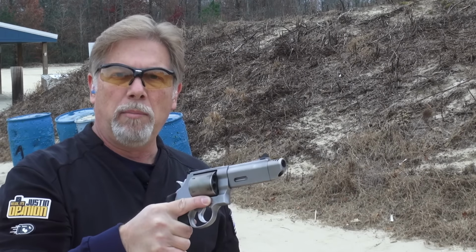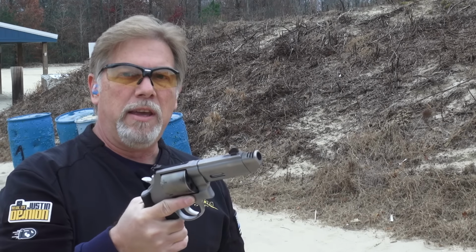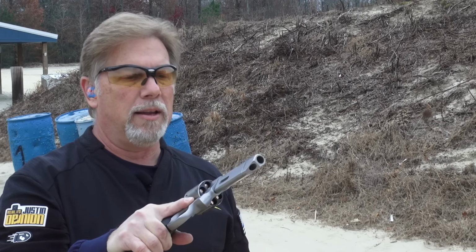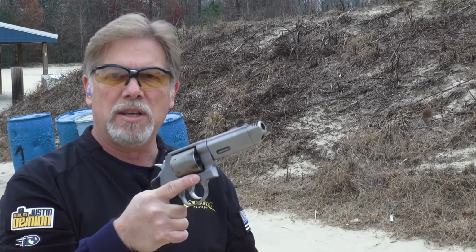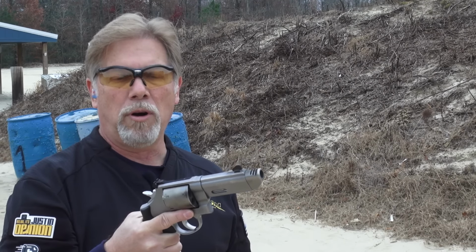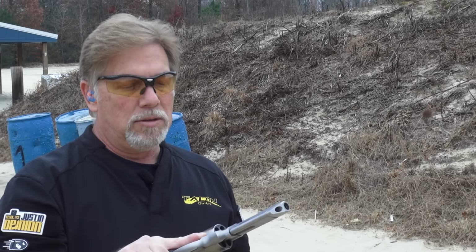The Performance Center, in my opinion, has done an excellent job with this 629. I'm not sure about the V-comp, how much difference it may or may not make. It can be removed, and I may try that at some point, in a future outing, just to try some with it on, try some with it off, see if I can perceive the difference. It's a 4-inch barrel, which is about as short a barrel as I would want in a 44 Magnum, especially when you start shooting that full house stuff. But it is pretty controllable.